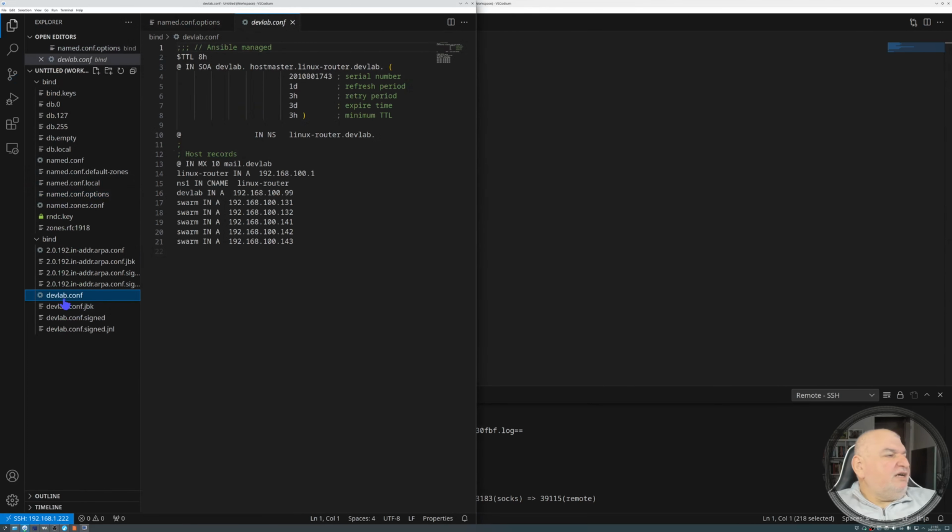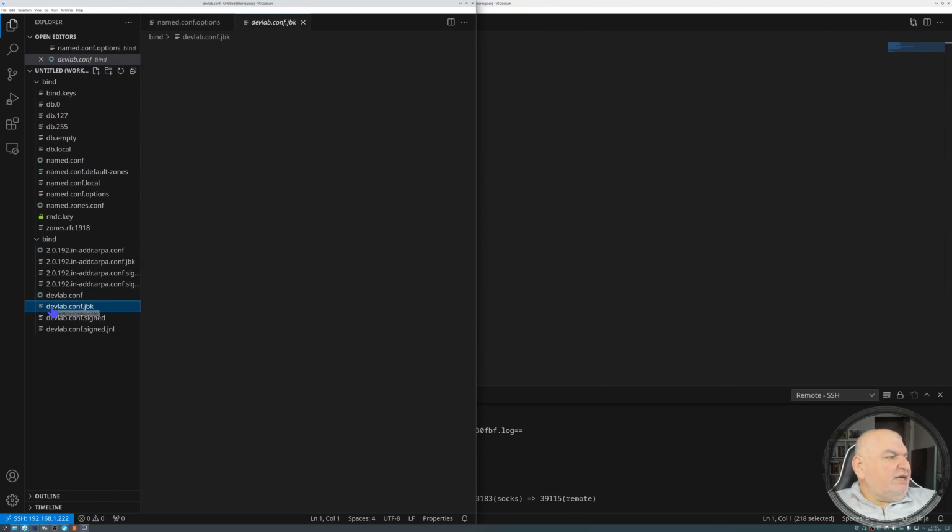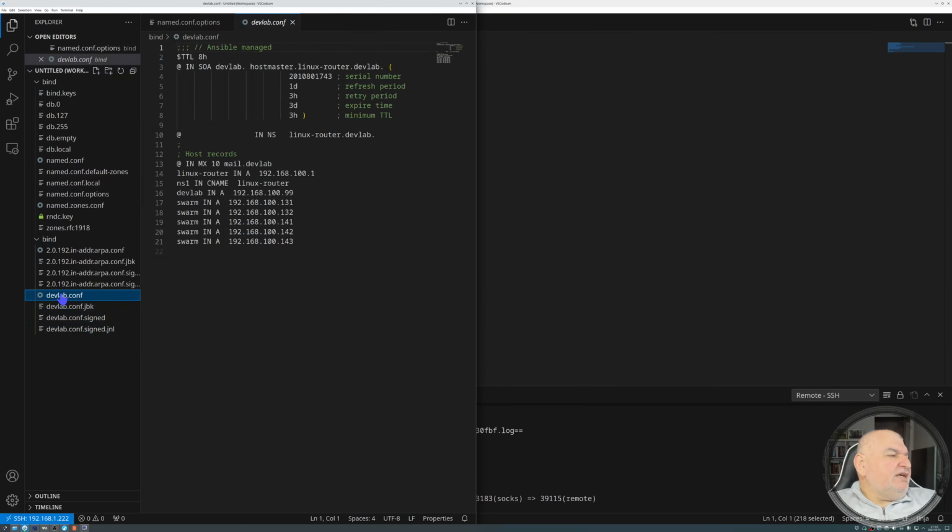These are the zone files, and once we restart bind, we get the zone file signing and the DNSSEC database and signatures and all that bind is using to maintain DNS security for us. By default, this is done. All these are created by default. We don't need to worry about them. There are other tools to include them in the zone file, but I prefer to keep them separate so that I know I can focus on what I want to change here.